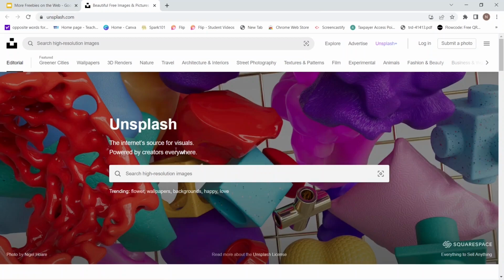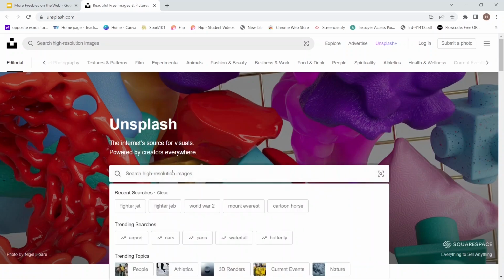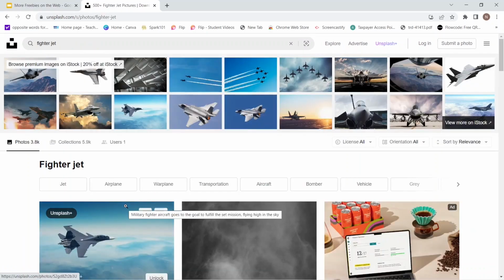Across the top, there are all different kinds of categories: greener cities, wallpapers, 3D renders, nature, travel. And if you hit the arrow, you can get even more: food and drink, people, health and wellness, athletics, all kinds of different categories. But let's say I want to search for my fighter jet in Unsplash.